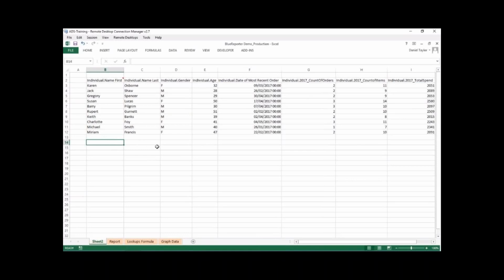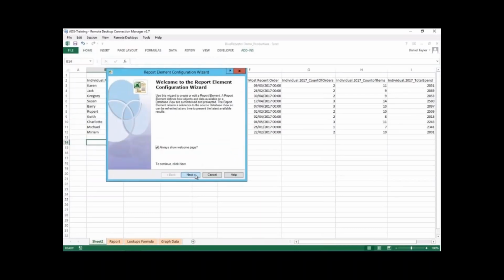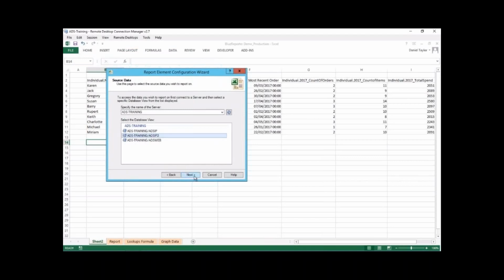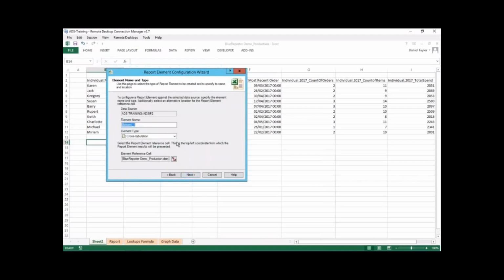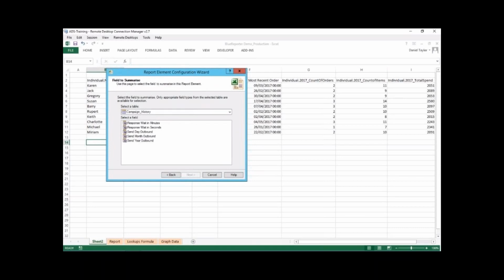To do that, we will now use a field statistic element. So if we go back through to our add-ins and create a new element, as we can see, we've selected this cell, so this is where we're telling it to put the element in. Here we have our wizard back again, select our database. Now this time, we'll call this one total spend. And we'll select from our drop-down field statistics to say we want to build some analysis on some integer data in our database.